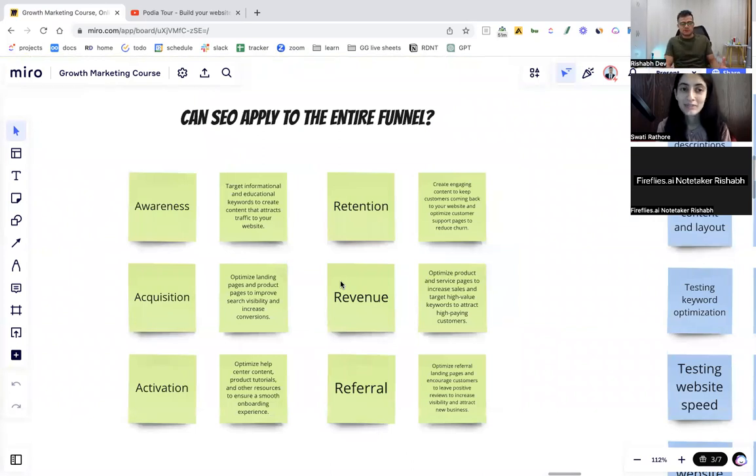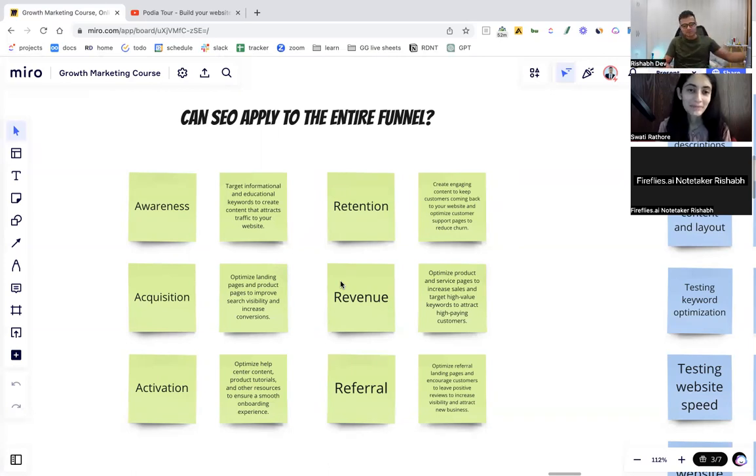Absolutely. Now, if you're a growth marketer versus a digital marketer, you could literally use the same tool, same channel to do so much more than what a digital marketer would do. And then people say, hey, there's not much difference between digital marketing and growth marketing. That's not true. There's a huge difference. So now we can literally prove that there is such a huge difference. It's just awareness, and now we have 6 stages where we are doing 6x more with SEO. And of course, there are creative digital marketers who are more or less growth marketers who can do this, where I just call them growth marketers. So for me, they are not digital.